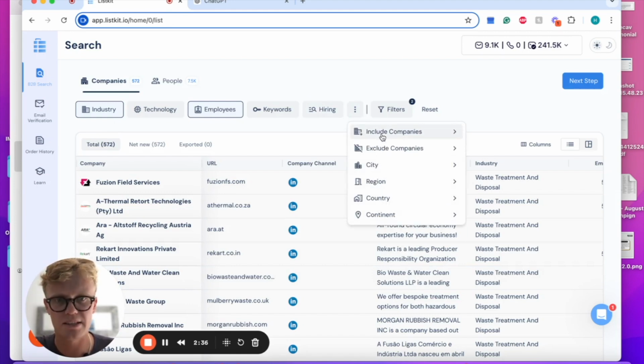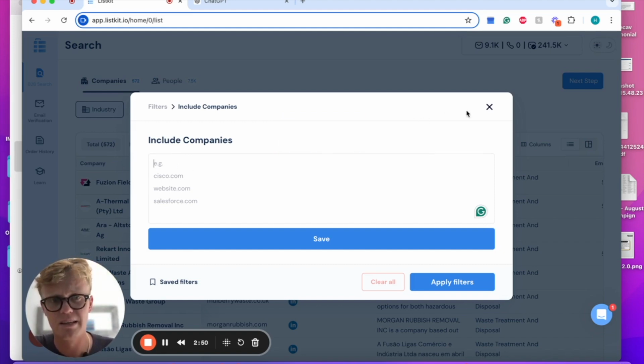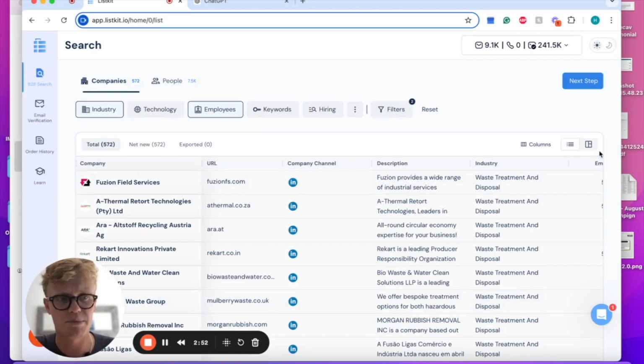So as you can see, another thing you can do is if you include company, you could take the URL of a business you're thinking about targeting, or any businesses you want to target that are similar to that, and you can actually search that company. And then once you search that company, you can click on the data visualization button, and you can see all the keywords that would come up for that particular business.